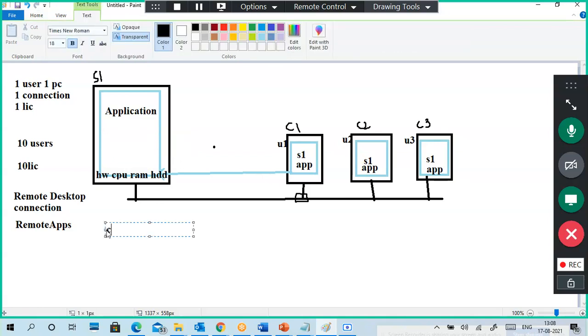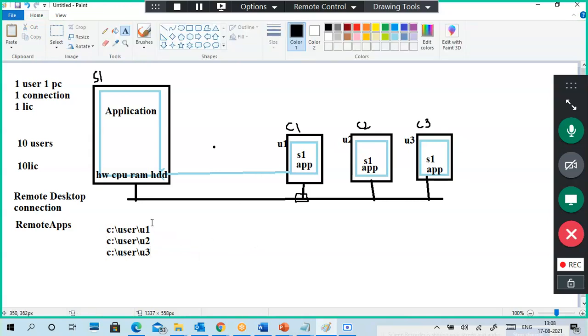Just for example, like you are in Linux also, it stores user data, right? What is the location of your user's profile data storage location? Different folders will be created in this server, and the data of users will store here only.